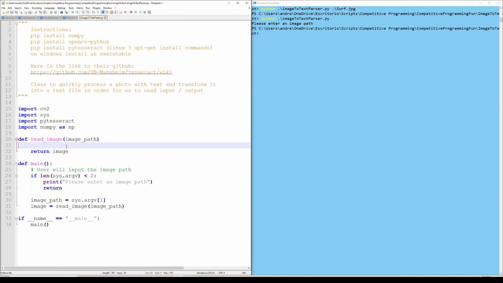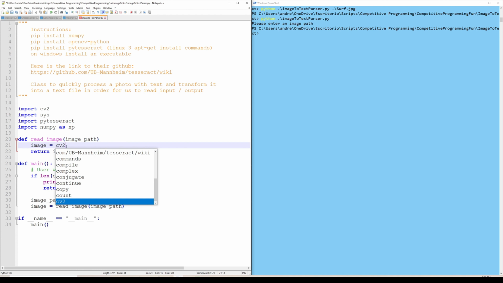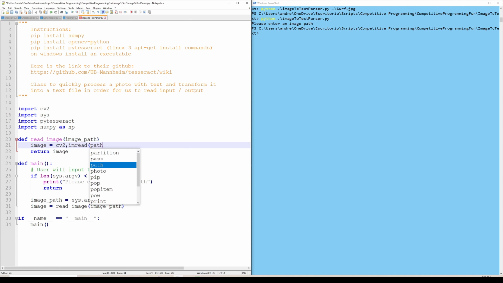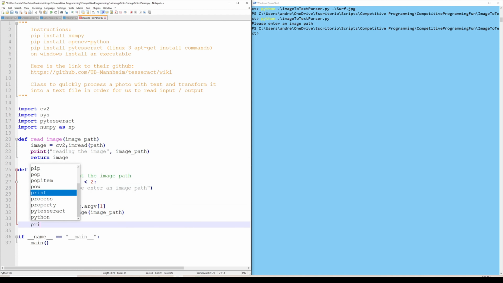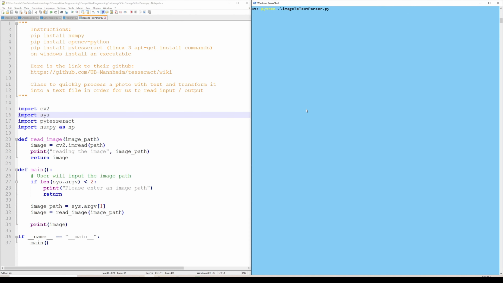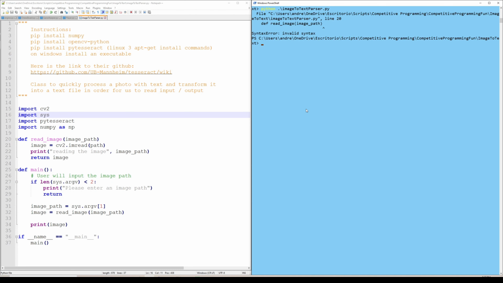This is not gonna be anything complicated. We're just going to say image is the cv2 image read function that just takes a path, and then we can maybe print reading the image and then the image path, and we return the image, and then we can see what it looks like as we read it in. Oh yeah, and there we go.